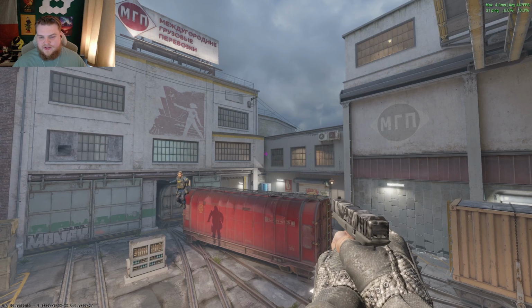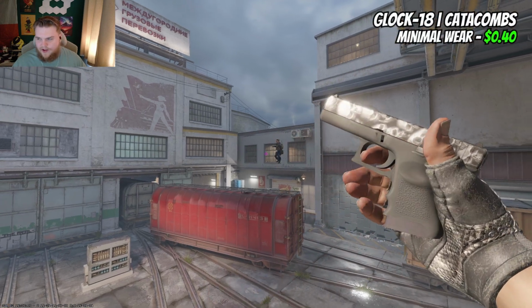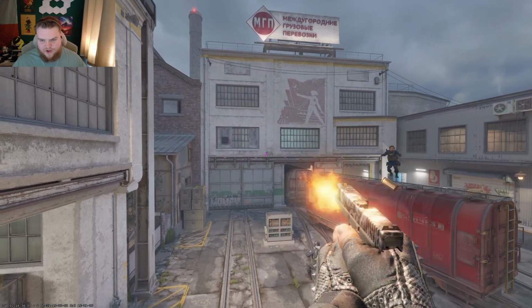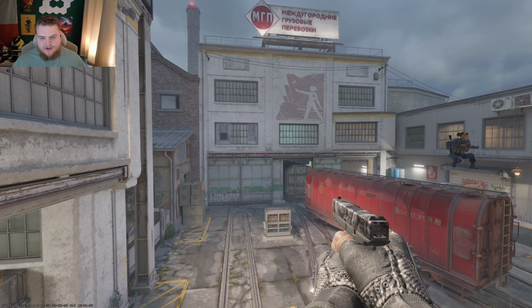The other thing you will see consistently is the likes of the Catacombs, where it's like black with silver or black with grey. And the fact this is only 40 cents is why I'm going to feature it, because I think when you look at it with the gloves and you go for a black loadout, when this is like the budget level best you can do, it's holding up pretty well.